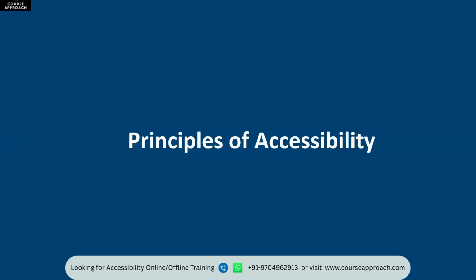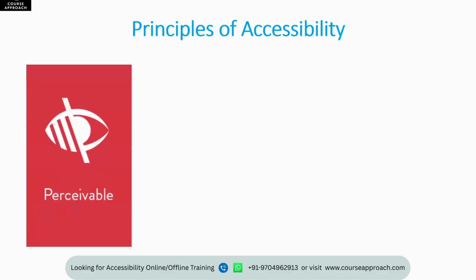Now, as I said, moving on to principles of accessibility. What are the different principles that we should keep in mind when testing accessibility? There are a total of 4 principles. I'll go one by one. The first one is perceivable. Perceivable is nothing but, whatever content you are seeing, it should convey the meaning to the folks who have some sort of disability, be it a visual or cognitive disability. They should be able to perceive your content.